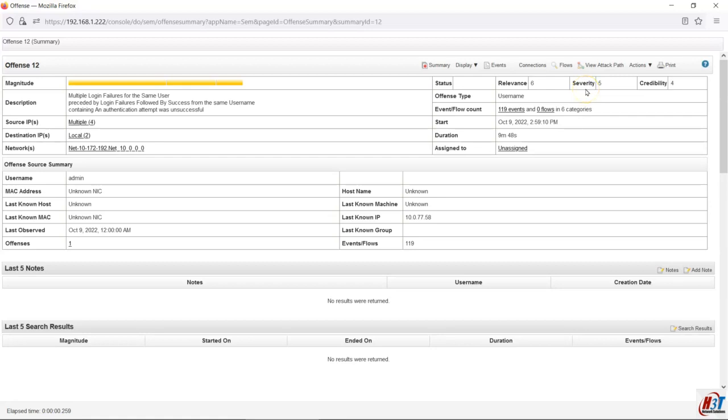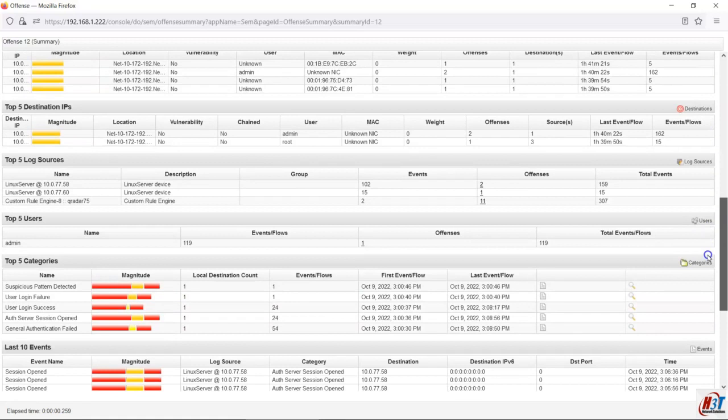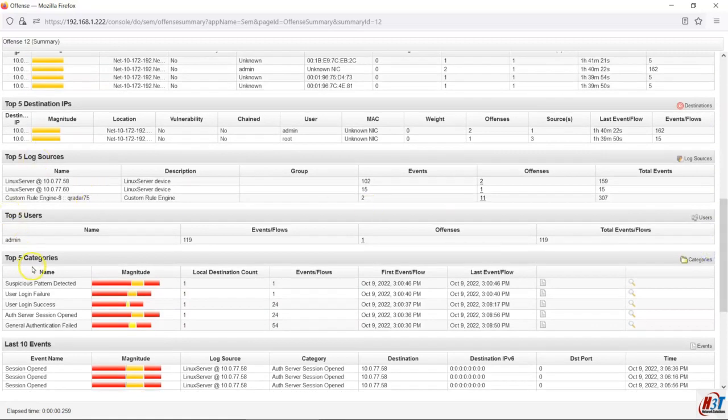But how severe is this attack on the destination? Whether it's normal reconnaissance like pinging, checking if the server is alive, or it's harmful and it can cause a denial of service on the target. So here, if you check, guys, we have the top 5 categories.